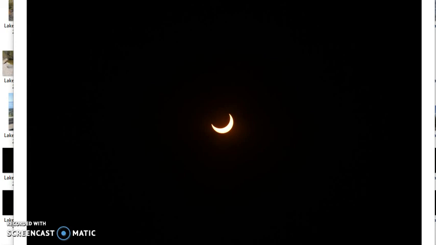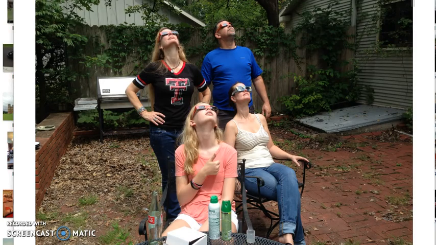I'm also going to show you guys a couple of pictures that I took in 2017 of the total solar eclipse that was visible in part of the United States. We had to go to Missouri to see it, but we did go see it. Okay, so this is a couple of photos from 2017 when we were trying to catch the total solar eclipse. The weather didn't really cooperate with us, but you can see two of my sisters, my husband, a niece of mine, all using their eye protection to try to catch the solar eclipse.